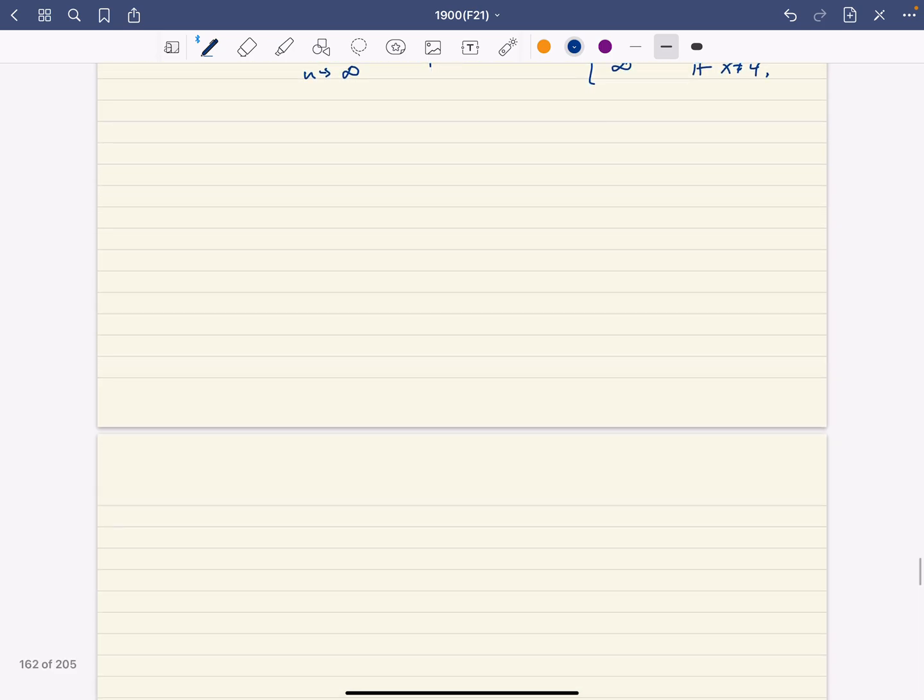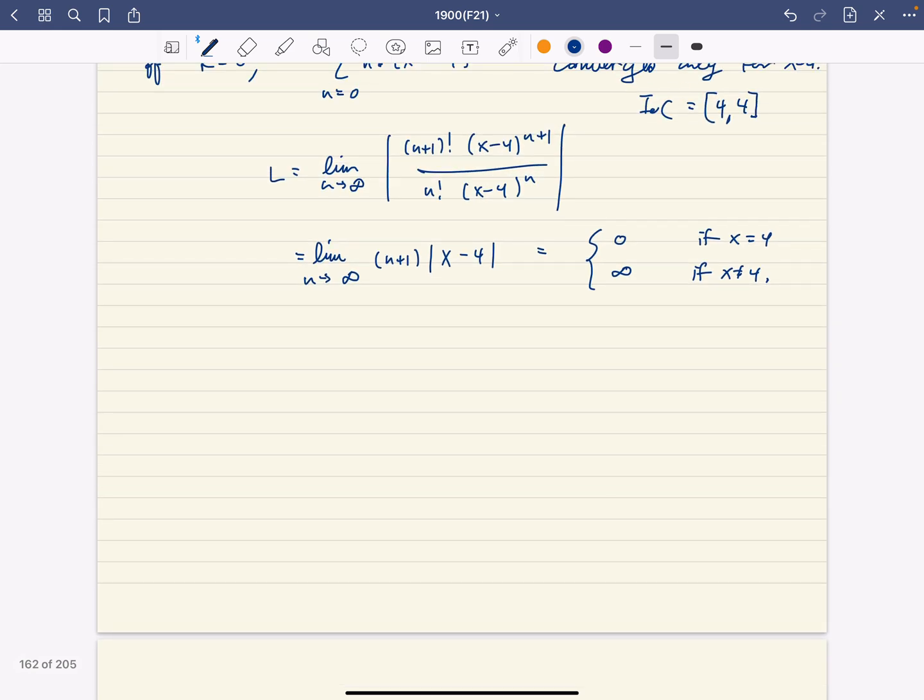Okay, and so what we're going to do for now in 11.8 is just talk about these types of power series, figure out where the series are going to converge and whatnot. There's one last thing I should mention about the radius of convergence. If you think carefully about what we're doing with the ratio test and the root test, you can use something like that to determine what the radius of convergence is going to be.